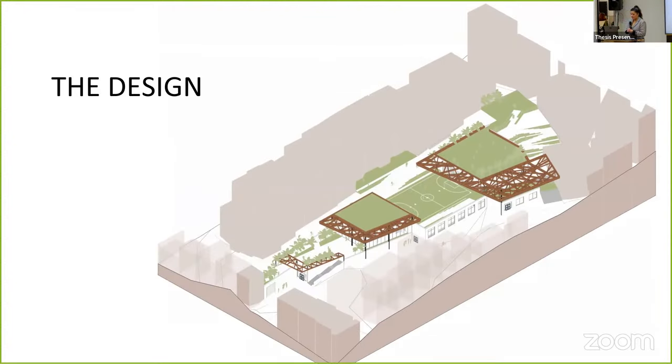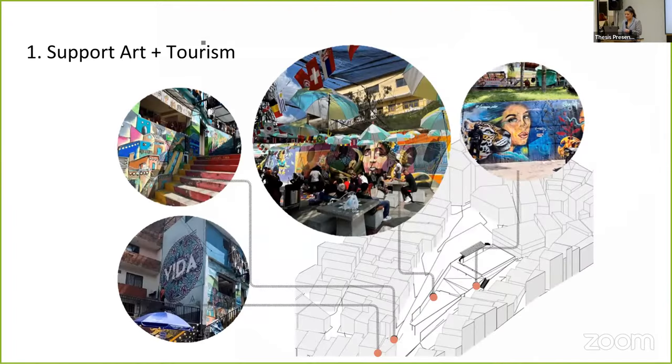So the design itself, I'm gonna walk you through the design process, but it's more of a pavilion garden than a building, so that it really integrates with the context and with what the community already does and experiences. So one of the main goals is to support art and tourism. While I was there, I had the opportunity to interact with some of the graffiti artists, and they are self-funded, but it's a very close-knit community. So they make a very big effort to maintain their murals beautiful all the time. They have to be repainted every 1 to 3 years. And since they are self-funded, the tourism that has been increasing in the area really allows them to keep doing more of what they love to do. So with this project, we really want to support that.